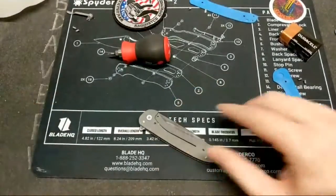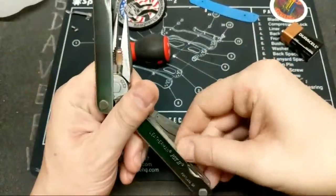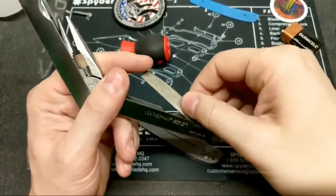Alright, now this uses a Phillips head. Do I got one of those? Yeah, I got a tool here. Yeah.